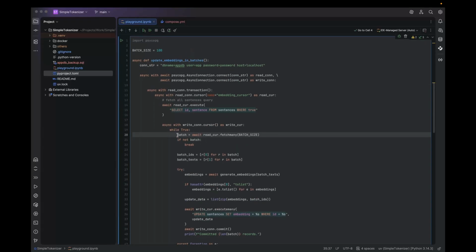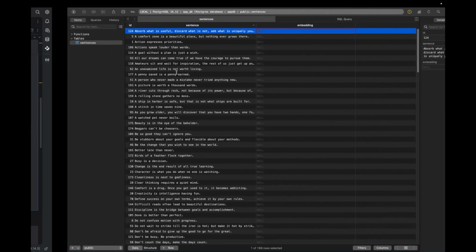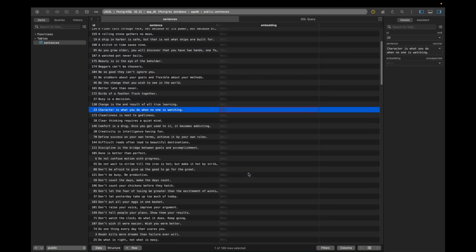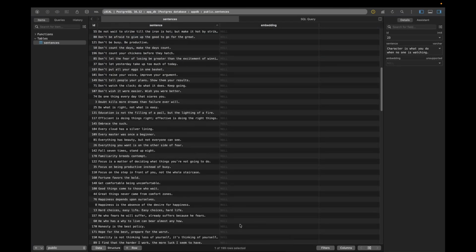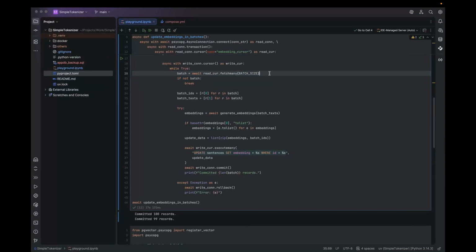I did this batch operation so that we can process 100 at a time, to avoid using too much memory and to also get things done faster. If we do it one item at a time, it will lead to the n+1 problem, where we are running queries for every single item. But we want to fetch everything, and we go in batch sizes of 100 to process and store those results in our database. So we do the first 100, then the next 100, and we are done. We fetch based on that batch size of 100, and if it does not exist, we leave.